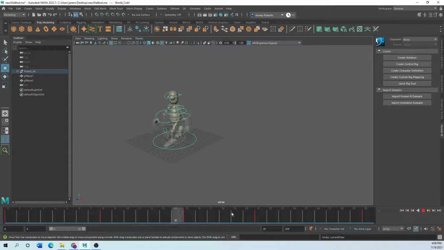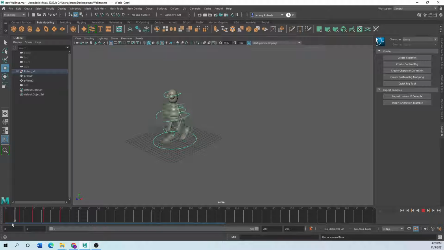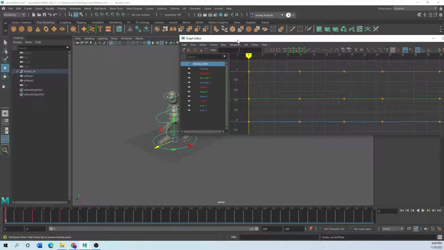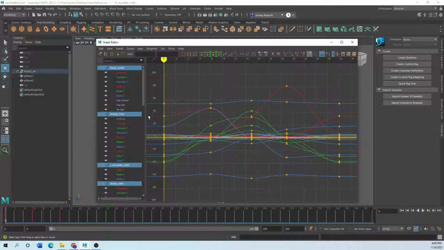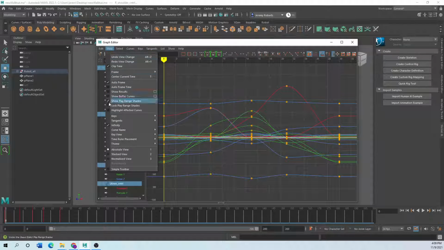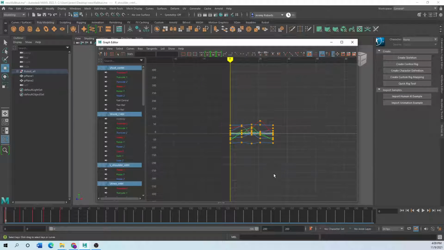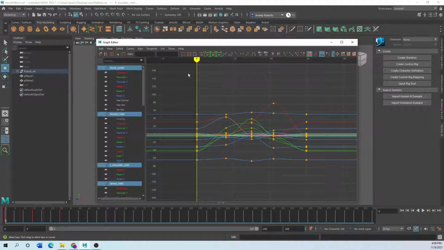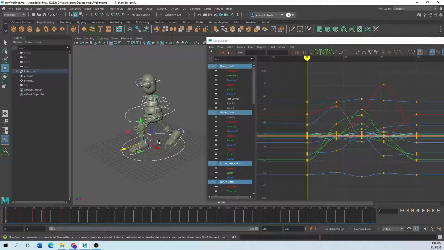So we have our little looping cycle here, and say we're going to need him doing something past this. Here's a little trick. You can go to the animation, the graph editor. First things first, you're not going to be able to see these things on the side here, but it's sometimes good to take your infinity views out. In other words, you can see further on past there. This is your animation right here. I like to do it so I can actually see it. So if you keep your infinity view on, you've got everything selected basically.